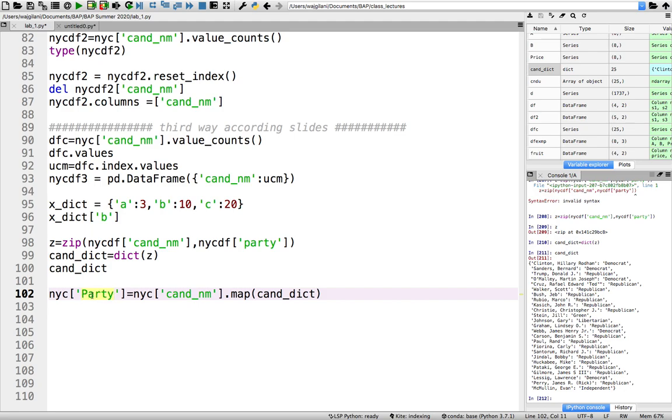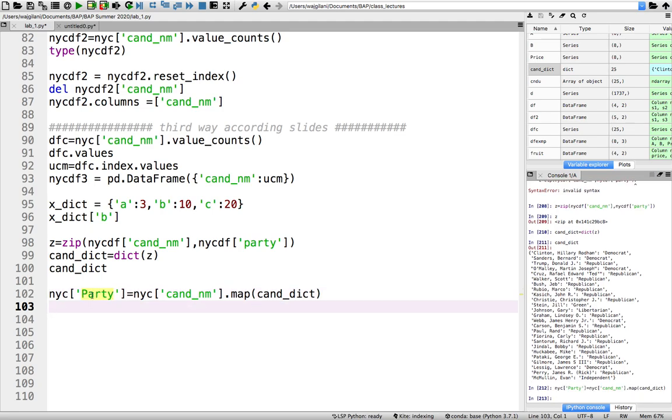Now watch how fast this executes for all 600,000 rows. Pretty fast, huh? Pretty fast. And now I have my candidate party affiliations. I updated them real quick. Now, why am I doing it like this? It's just so much faster. I mean, it's not just faster, but it's so much cleaner and easier.